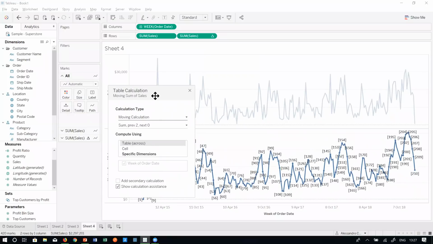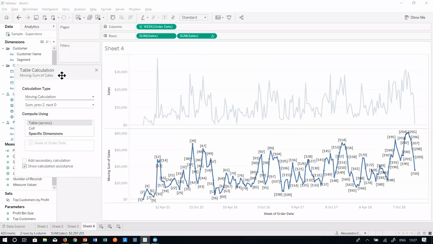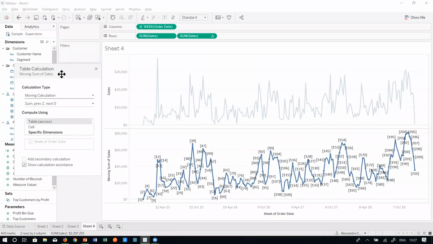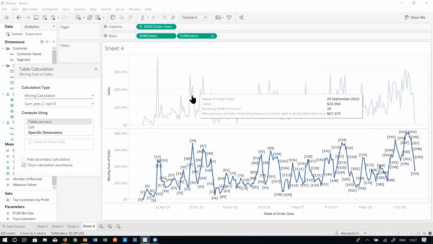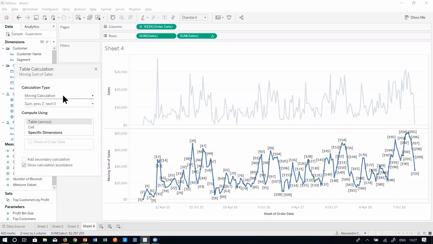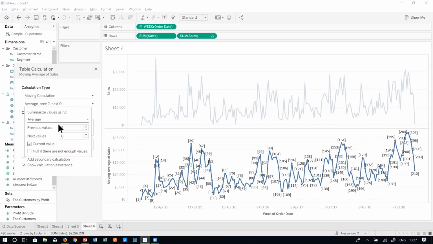What a moving calculation does, it basically smooths down the values, so you can better see trends even if they are full of spikes up and down. So you can choose which type of calculation you want to do. The type we want to analyze is the average. So we're doing a moving average.